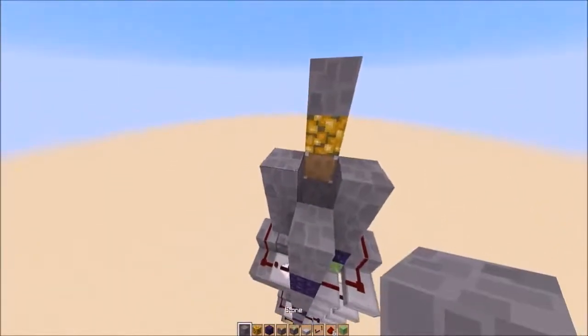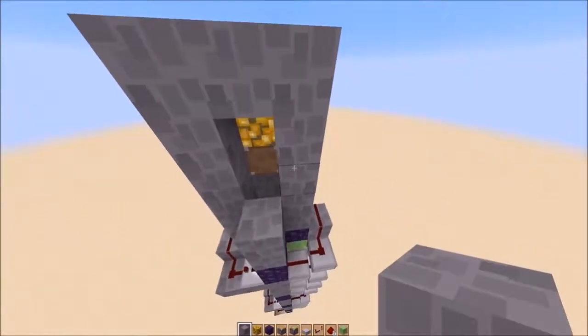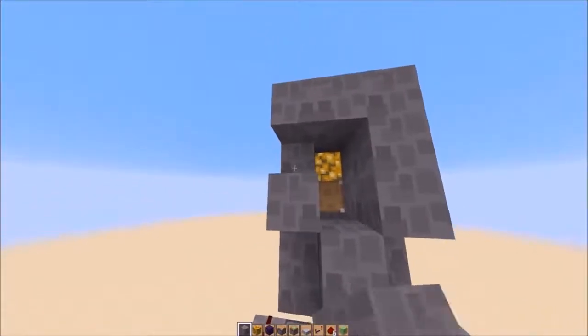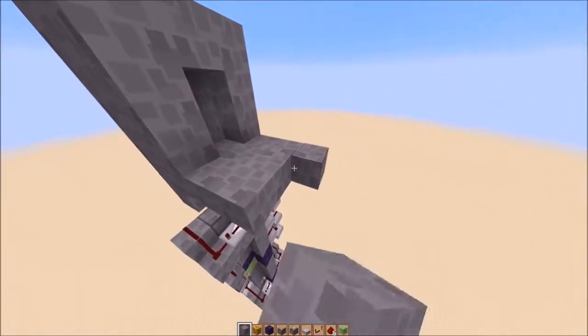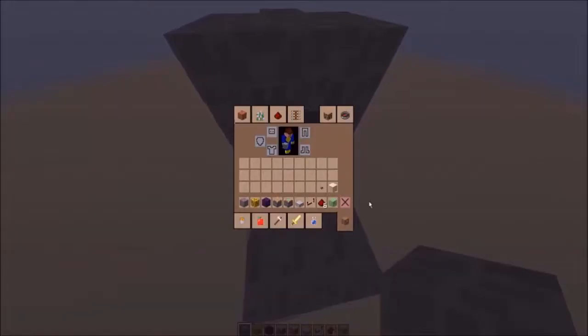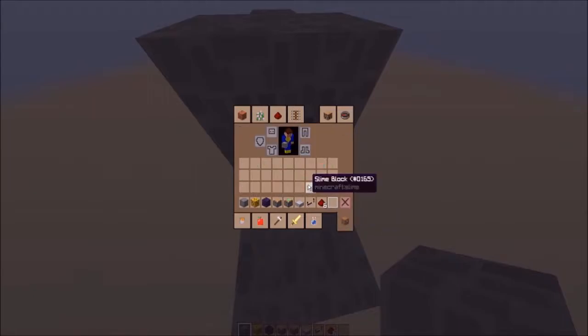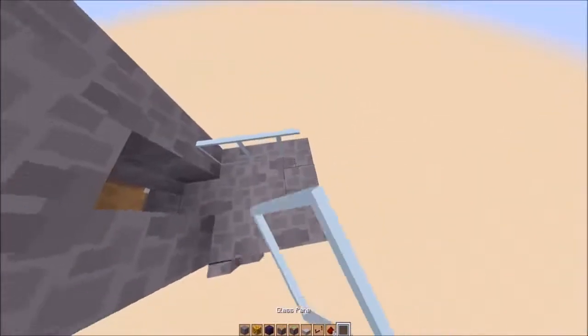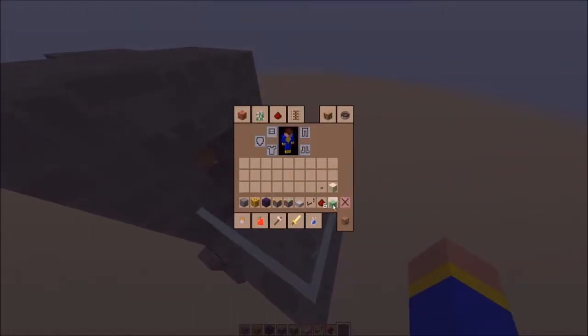So, we can just build kind of like a little alcove thing right here. This will work. And then we'll just make a little balcony or something. Do we have any railing? We could put some railing in. Again, this is not necessary for it, but I like to make it look nice. But anyway, we didn't really need that, but oh well.